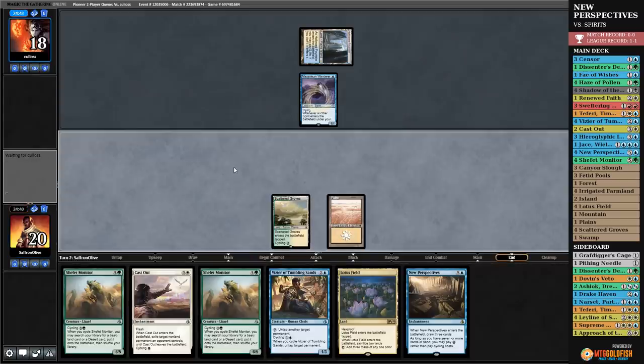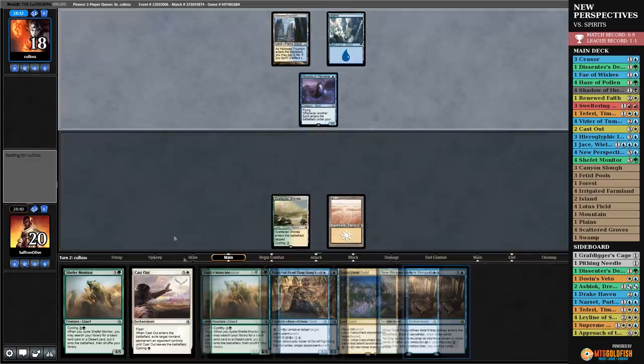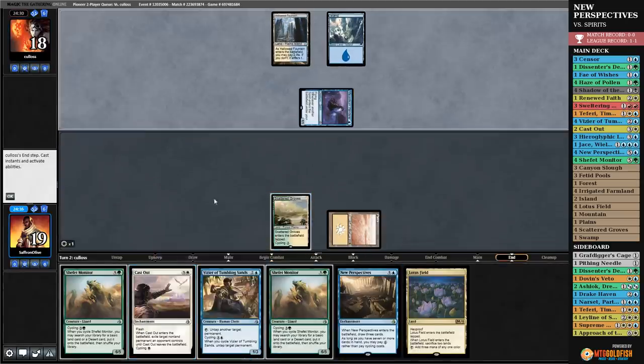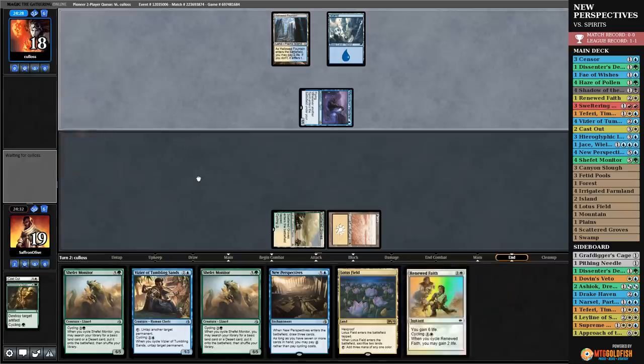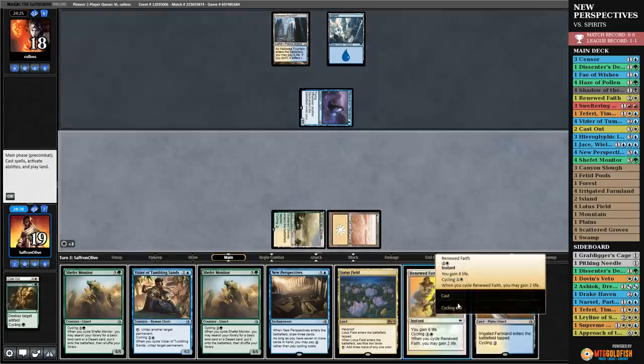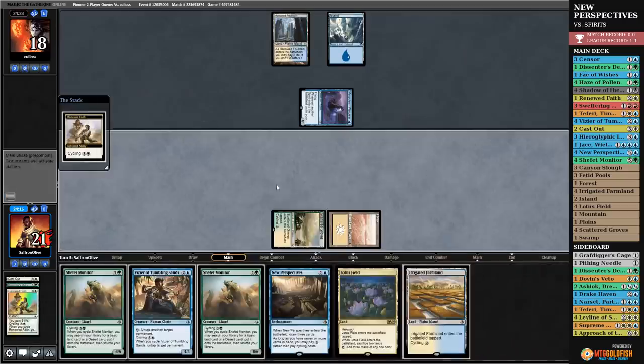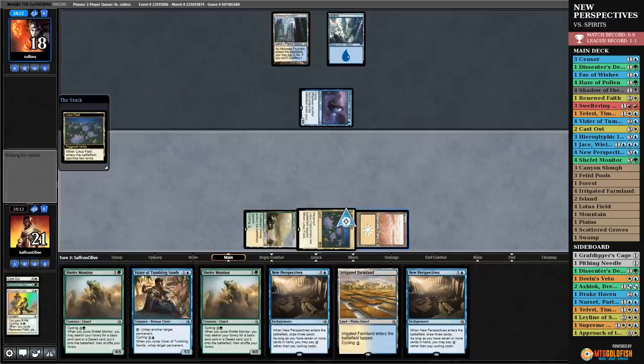Counters are a potential problem. Opponent, island, combat, gets in, hits us. Yup. Now, cycle Cast Out, cycle Dissenter's Deliverance. Untap. Cycle Renewed Faith, gain some life. Lotus Field, sack some lands.